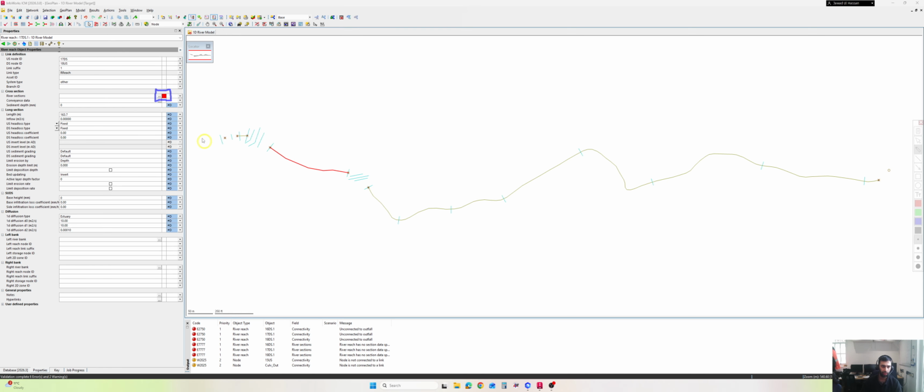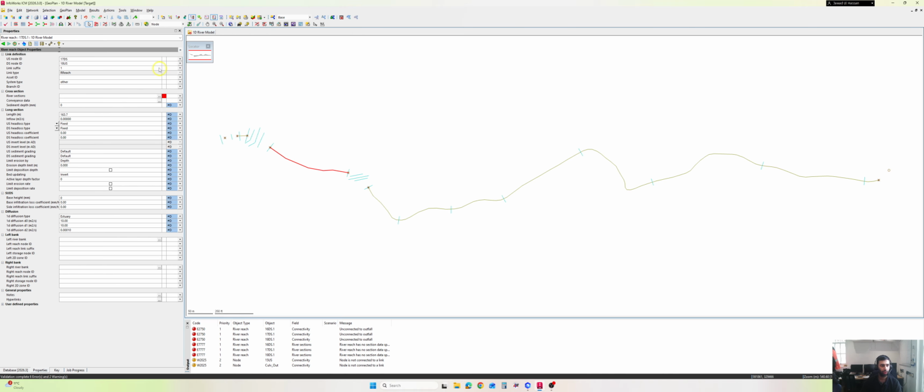In order to check it, you can just hover over it, and if I zoom in a little, you will see it says river reach has no section data specified. So this matches the same error that has been shown here. You can see we don't have any section data in this.